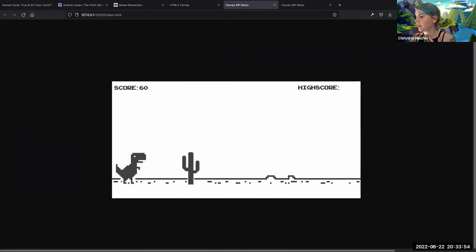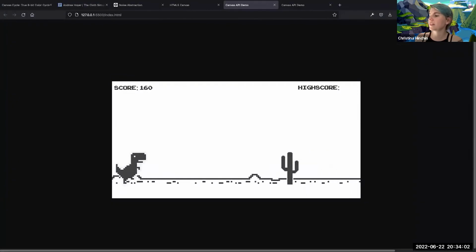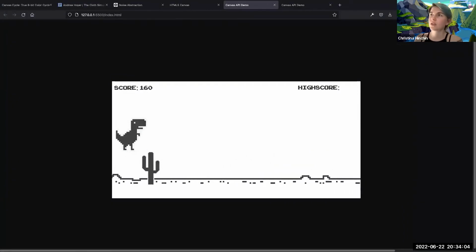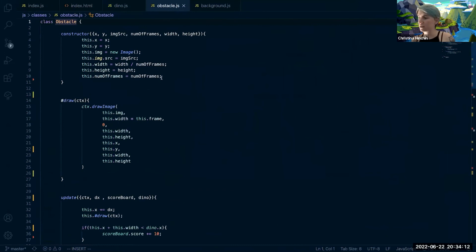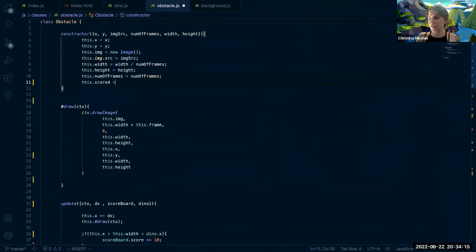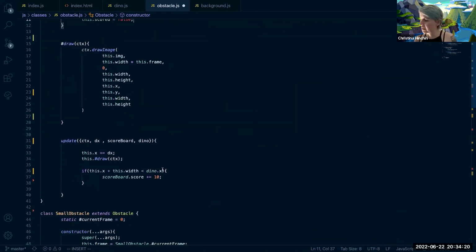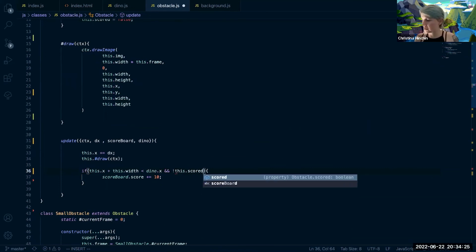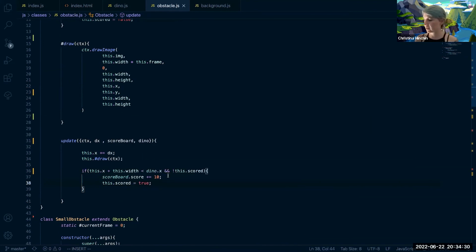All right, now, if you guys notice, the score is actually incrementing 20 by 20, and that's because the update function is being called whilst the cactus is still on the screen. So in order to make it so he definitely only scores 10 points per object, what I'm going to do is add a Boolean, false. At the beginning, you haven't scored. And then you say, if you've made it past me and haven't scored yet, get your point. And we've scored.